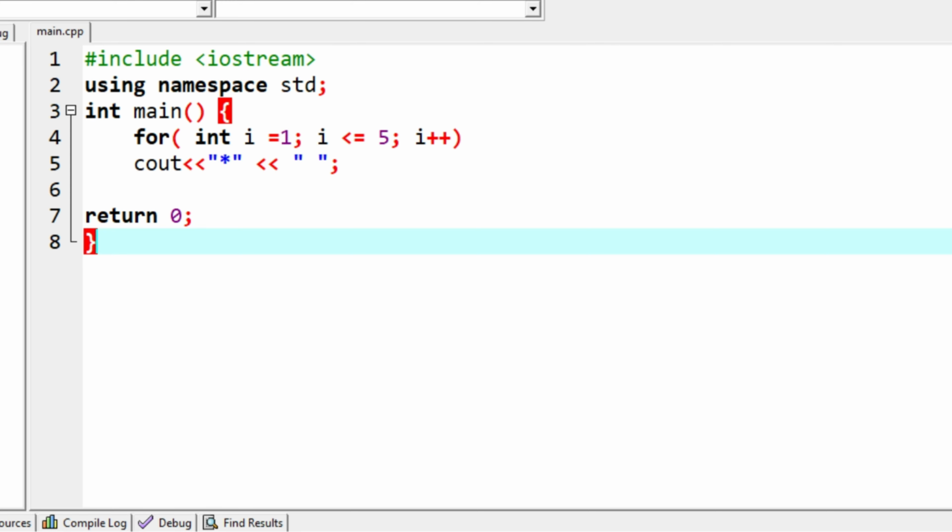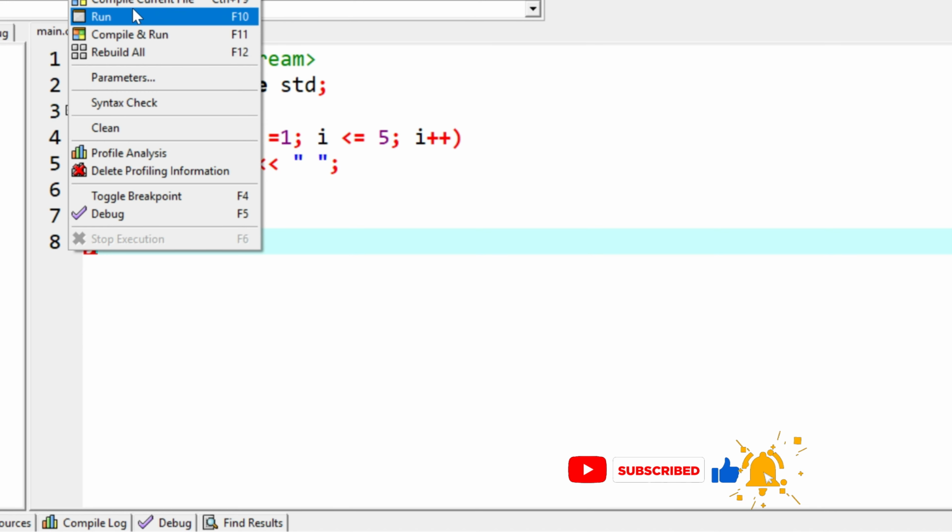Professionals are struggling to write a C++ program that can print the pattern program. So now let me ask this question: are you able to write a C++ program by using loop that can display the row of 5 stars? So let me run this program and show you an output.